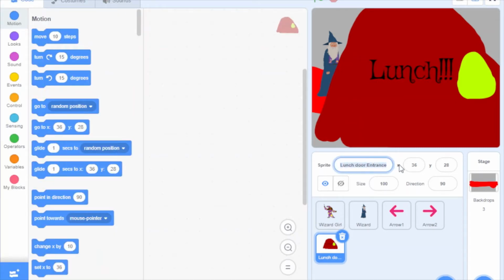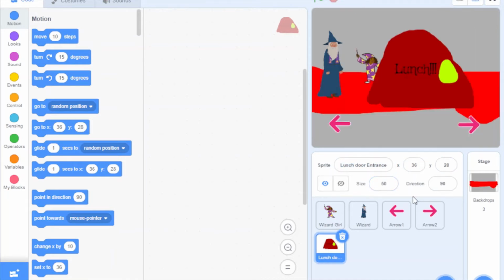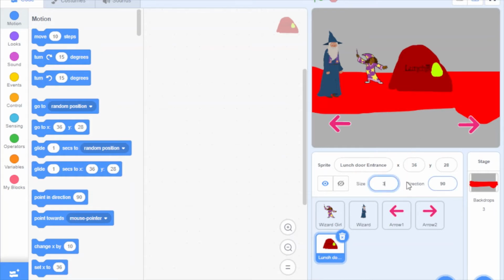We want to change the size too. That's still big. We could change the size to 10. No, that's so small. 30? Yeah, 30's a good number. And maybe 35. Yeah, 35 is a good number.